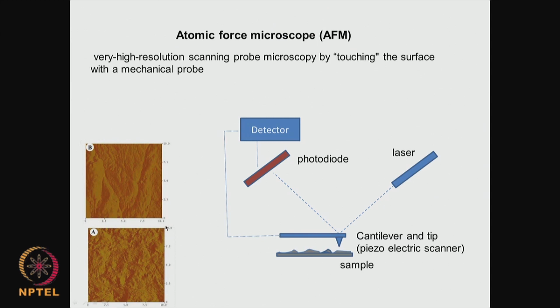But all these tools are used. Suppose I want to see if there is a bacterial attachment on the surface at a very small level, or if there are any nanoparticles embedded on a polymer surface, or whether the nanoparticles are agglomerated or separated from each other. All these can be done with the atomic force microscope.